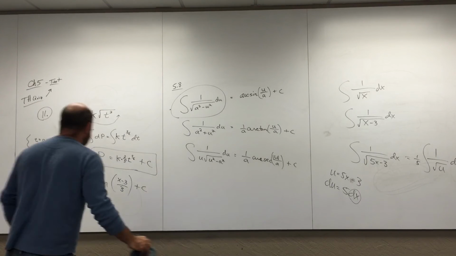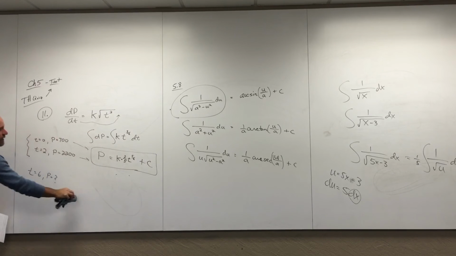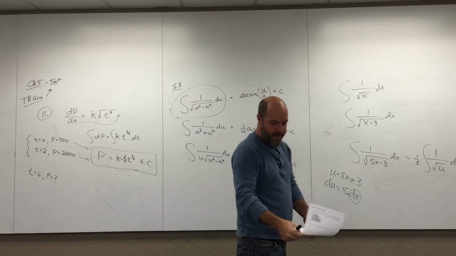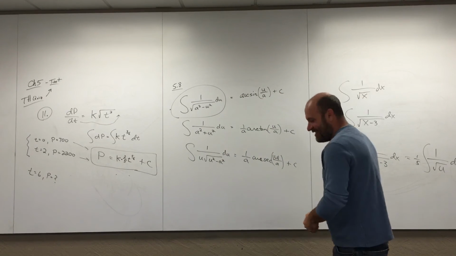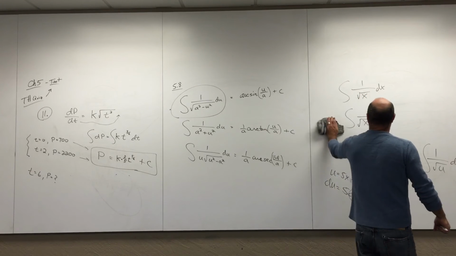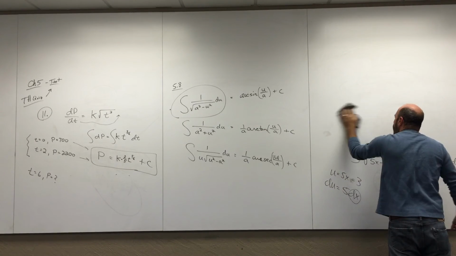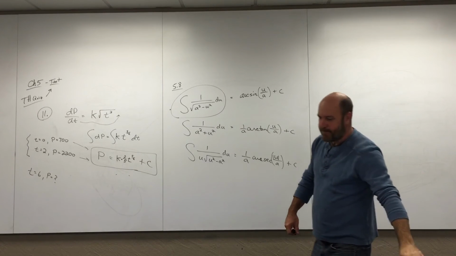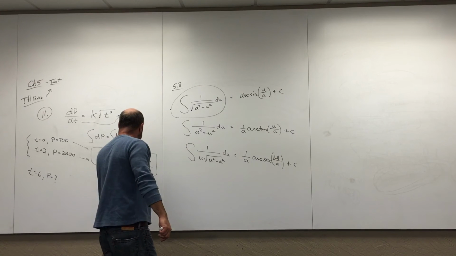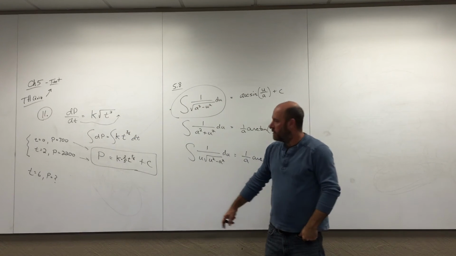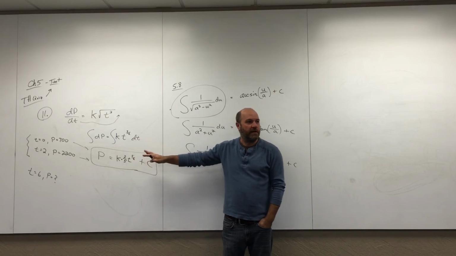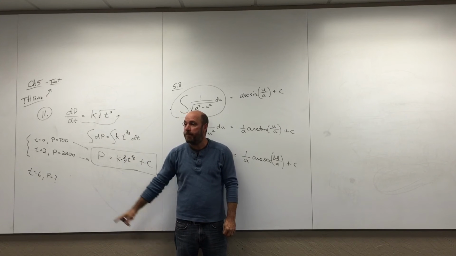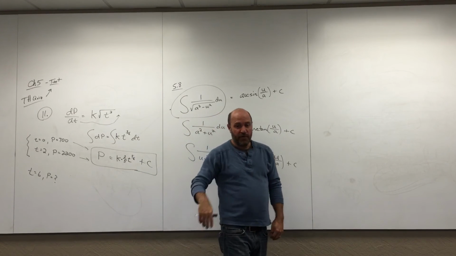But before I can answer that, I need to plug these in and get K and C. Should I do that for you, or you can handle that? You can probably handle that, I think, right? Yeah. Find your K and your C, plug this all in, you get a population equation, and then you can do that last little thing to answer the question, right? I mean, you can do it later, or whatever.